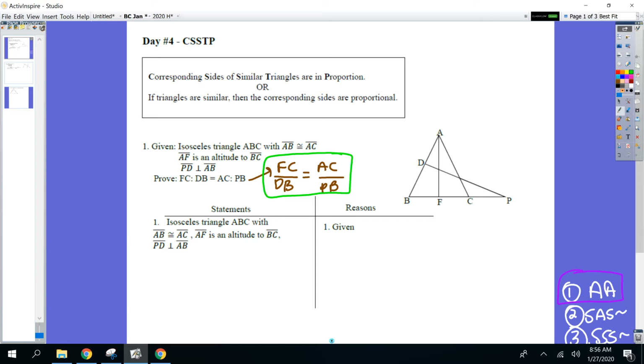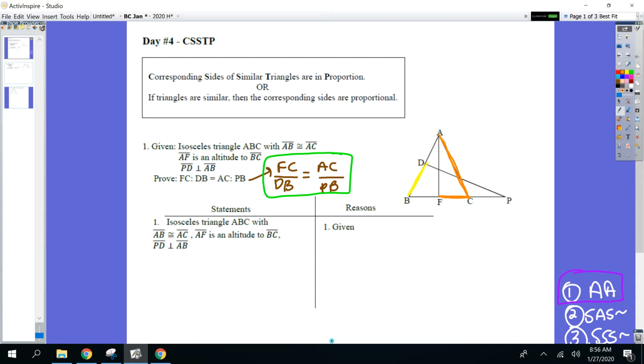So I'm going to take my first side, which is FC. All right, here's FC. I'm not confident yet on the triangles. Maybe you guys are. I'm not. So let me go to my next side, which is DB. Let me highlight DB. Do those two make a triangle together? FC and DB? No, those aren't full sides in a single triangle. All right, let me keep going. What's the next side? AC. Oh, okay.